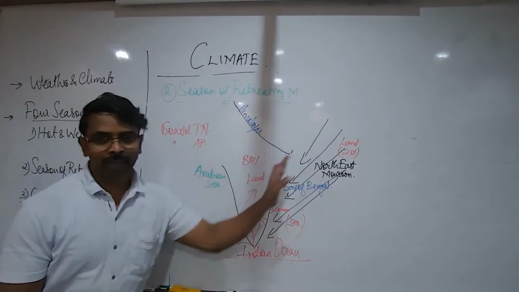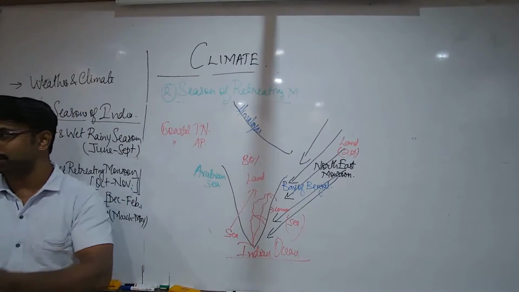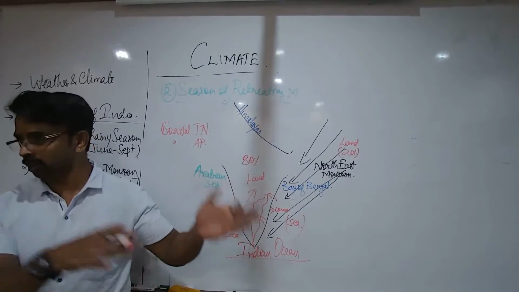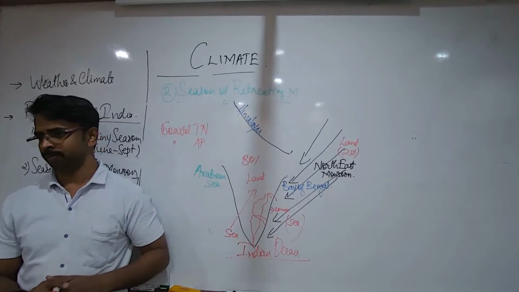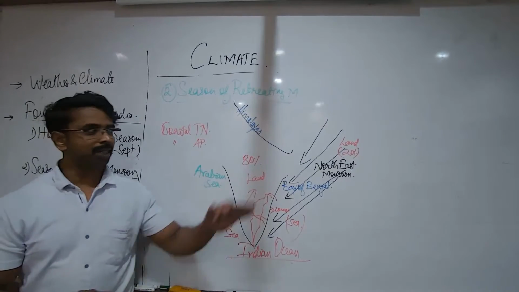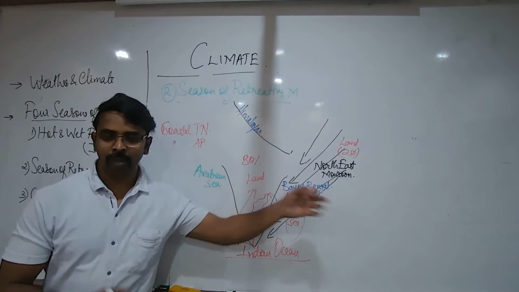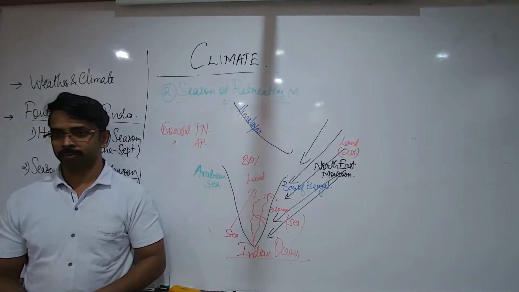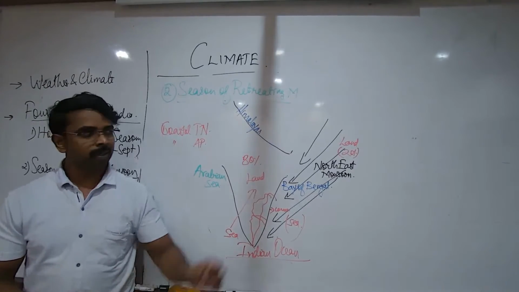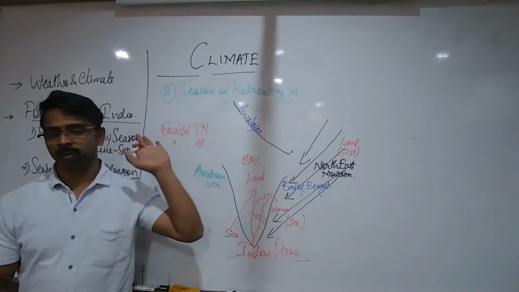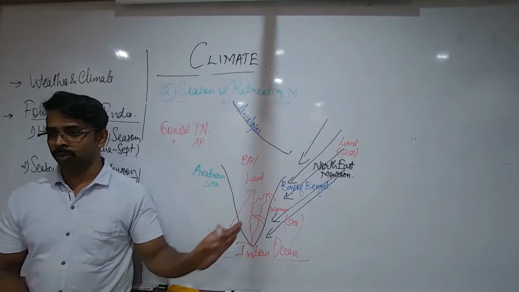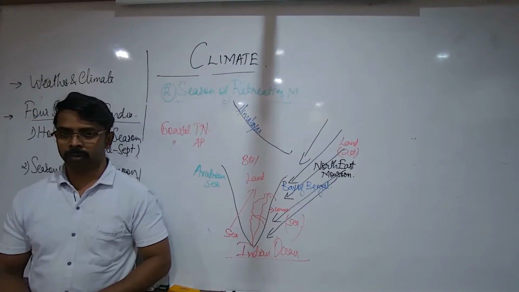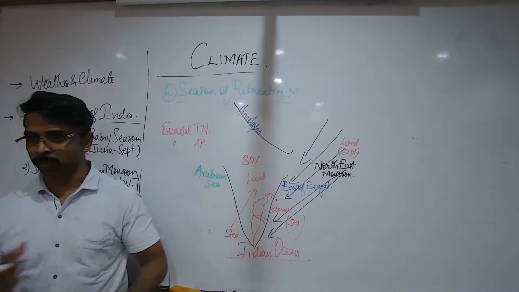And they are blowing when the entire country is slowly stepping into which season? The winter. It is not that winter comes in India immediately after rainfall ends, no, it will take some time. On one side they are dry winds, having less moisture. On the other side they are blowing from land to sea. And since they are dry, it is only 20% of the rainfall. And that also in which part of India? Coastal AP and coastal Tamil Nadu. Can you expect it is going to bring a big change, bring greenery?